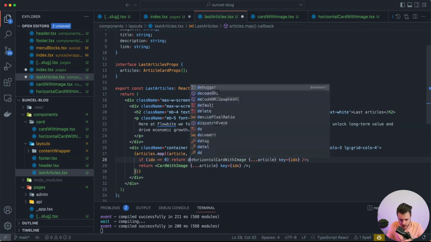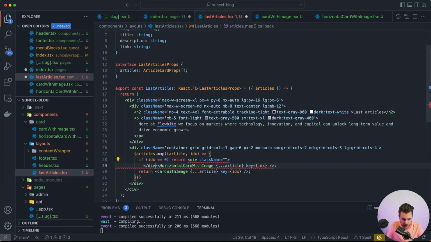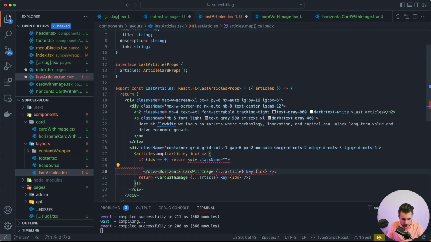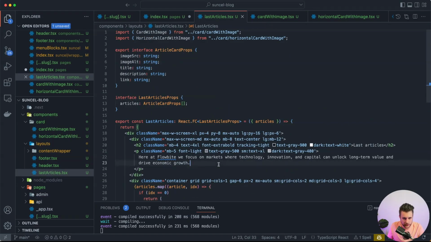For the first one, I also need to put it inside a different container because I want the first one to take the full row of the grid. So let's do this, and we can do it for each size. Okay, I think we are good.